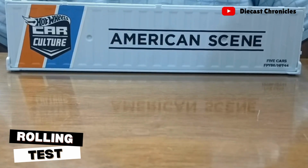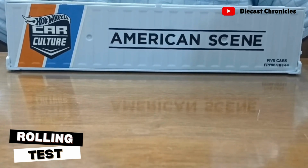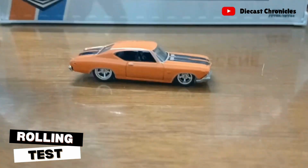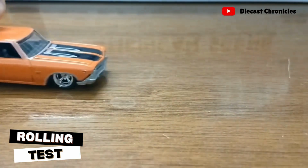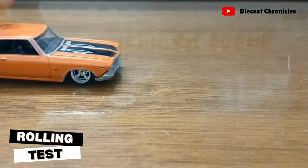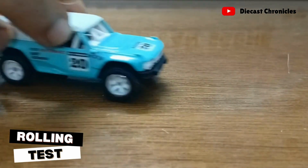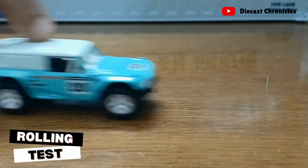Now we'll be doing a rolling test to find out which car from this set rolls pretty nice. At first, for the rolling test, we have the Chevelle. Now let's see how it rolls. This rolls pretty well. Let's move on to the next car for the rolling test. We have the Ford Bronco. This again rolls pretty nice.